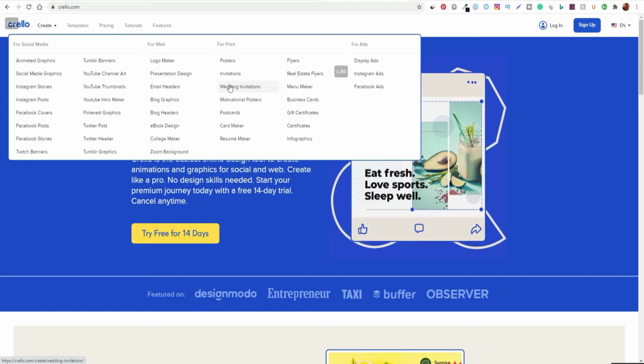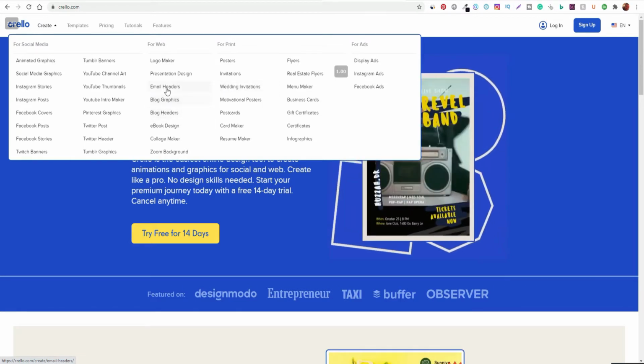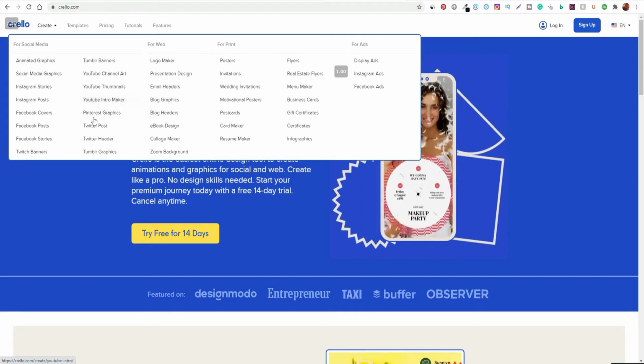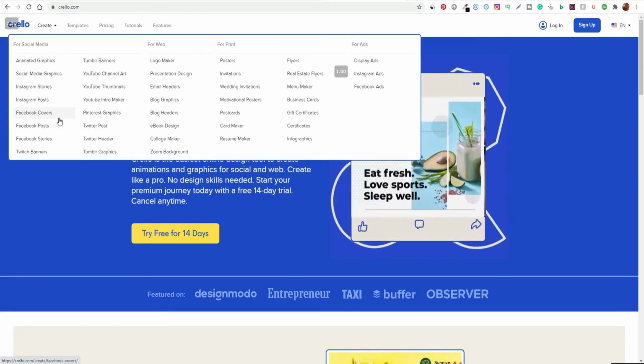You can even create wedding invitations, blog headers, website banner images, advertisements, email headers, YouTube thumbnails, even YouTube channel art, intro makers, and so forth, even Twitter. Pretty much any main social media platform that you can think of, you can create something here for it.